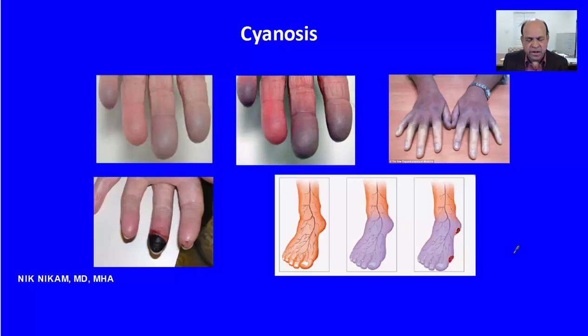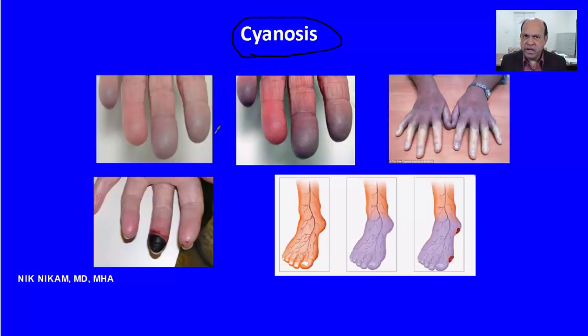Cyanosis is an important clinical finding at bedside. It is a very dramatic indication of the underlying pathophysiology, so it is extremely important to find out what is causing cyanosis. First of all, cyanosis is basically bluish discoloration of the tissues under the skin, which are supplied by an excess of deoxygenated hemoglobin. If the deoxygenated hemoglobin is less than 5 grams per deciliter of blood, we will see cyanosis.